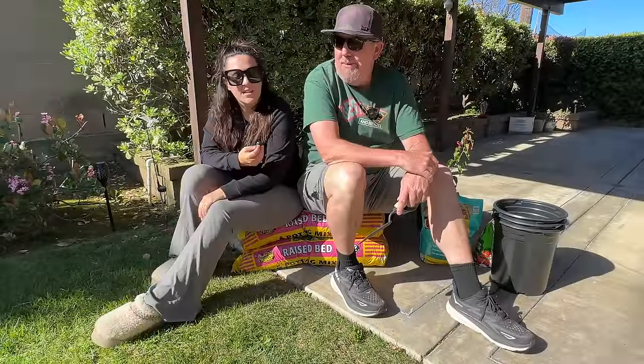It is the next morning, as you could probably tell by that fade to black. The lighting is totally different, the birds are singing, and it's a glorious day here in the backyard. A lot less windy than yesterday. It's supposed to be almost 80 degrees — a perfect day for planting. We timed this out perfectly. May rain again on Friday, but we're not sure. April showers bring May flowers — and also May gray and June gloom!